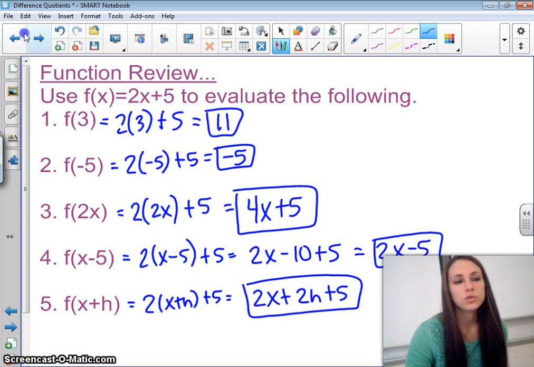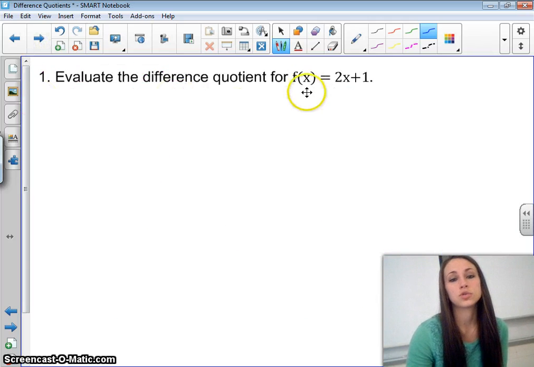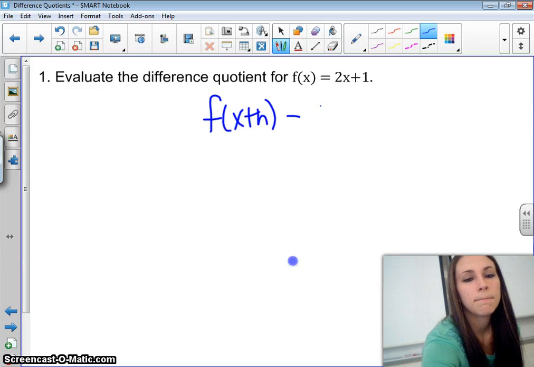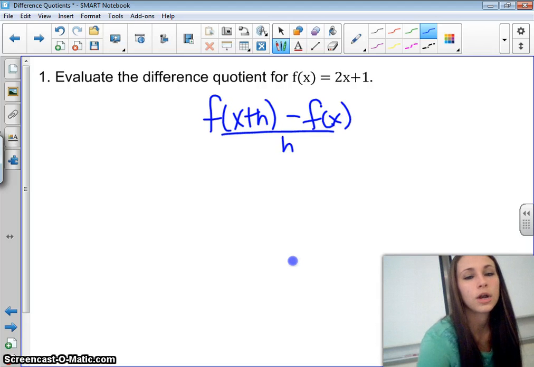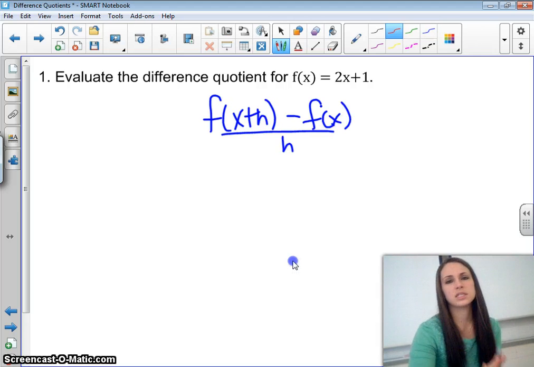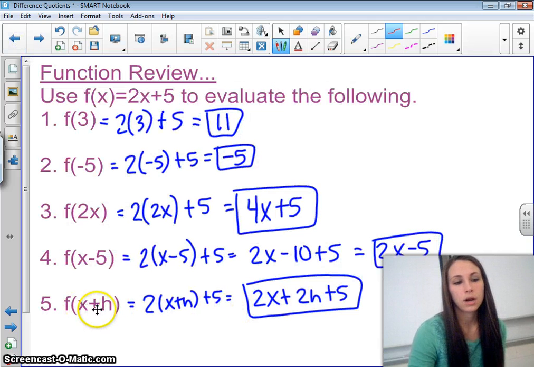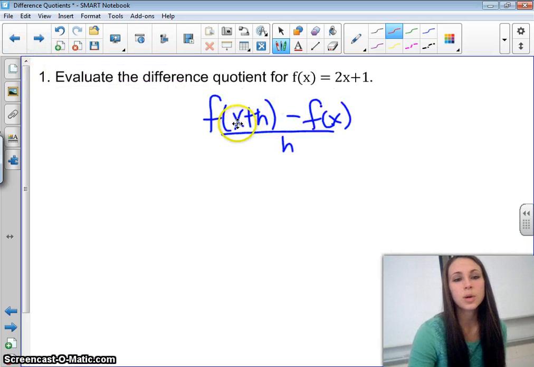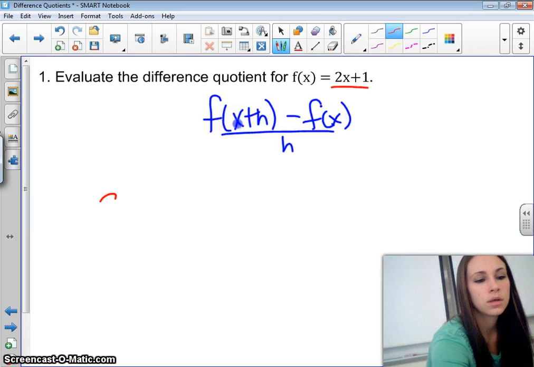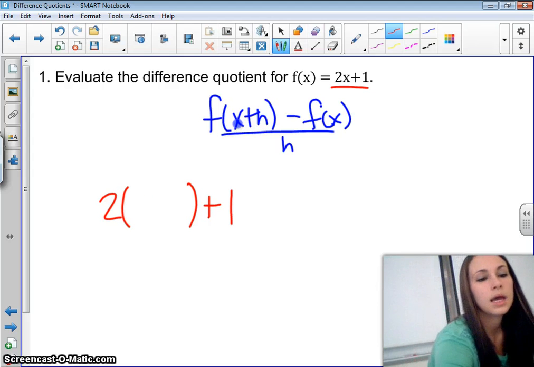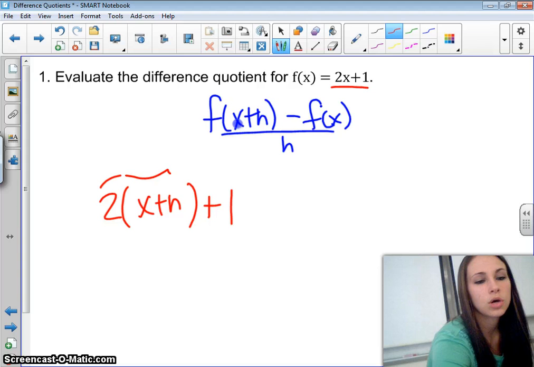So this is just a review to help you prepare to be able to do the difference quotient for something like this. I'm going to write the difference quotient down. It's f of x plus h minus f of x over h. So I'm just going to take this a little part at a time, okay? So right here, f of x plus h, I'm just going to do that first. That's exactly like what we had right here, f of x plus h. And so this first part is just telling me to take my function, and in for those parentheses where there was an x, I'm going to plug in x plus h. Okay? And so all of this was just my f of x plus h.